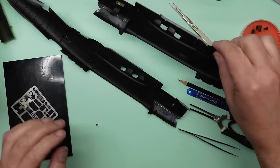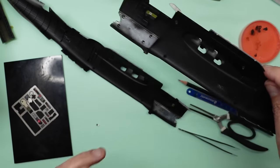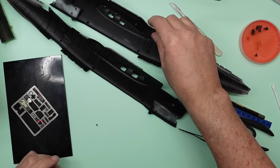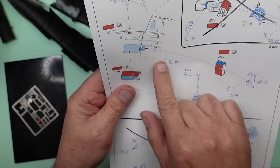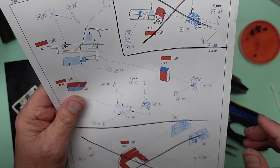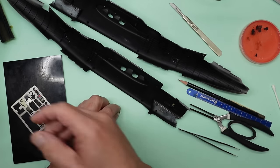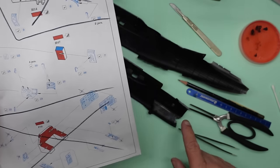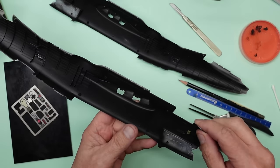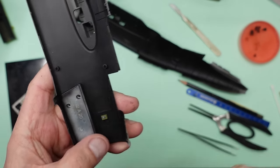Okay, moving forward, that's glued in now. That's all nicely in there. That's all cool. This black primer really makes it difficult for filming. So if you look on the Edward instructions, we've got a little box here which is going in there. I can't really see any reference photos, but it's tiny. What they're saying is it goes in level with the bottom of H47. So basically that's H47, and we've got the cover on there, as you can see.